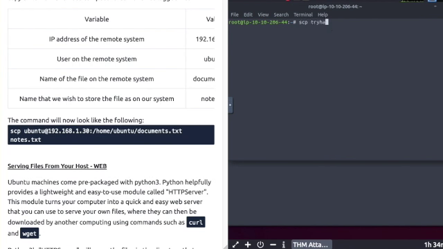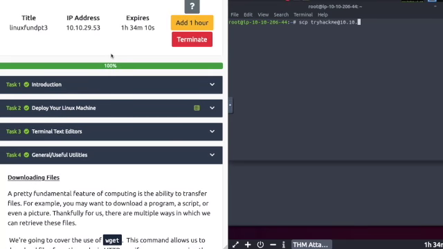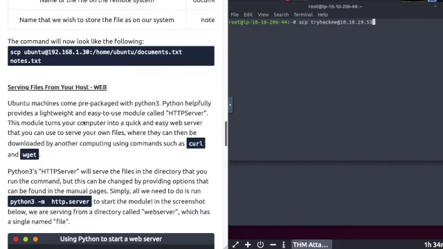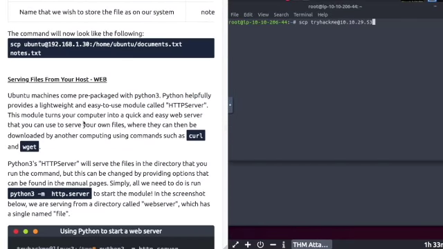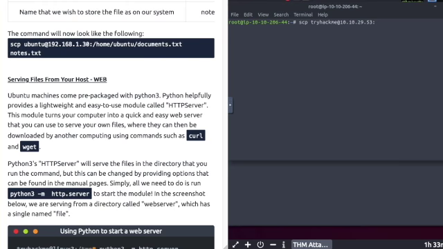Now I'm going to scp TryHackMe at 10.10. I forgot the IP address, 29.53. And you can see we are in the temp directory in SSH.